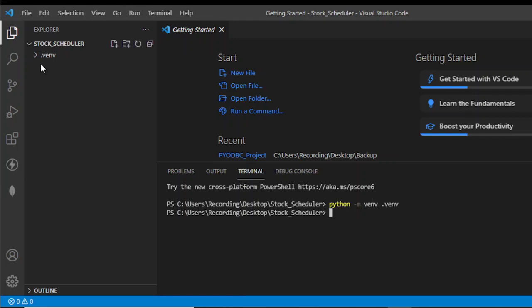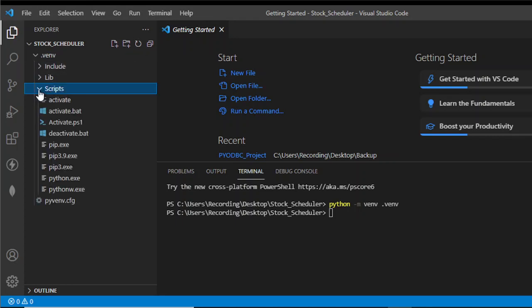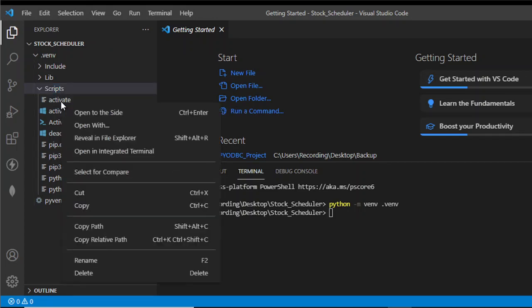The next thing we need to do is activate our virtual environment using VS Code. To do that, you need to click this folder, then click Scripts. Then from this activate file, right click, then copy relative path.